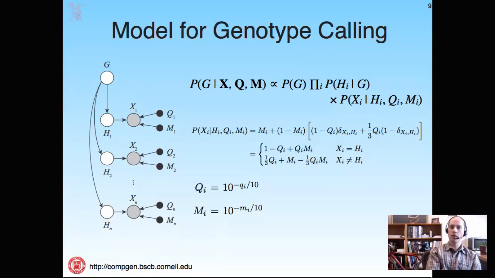We actually started out in this work working fully probabilistically with the genotype. So we worked with full posterior distributions over genotypes at every position. In the end, we found that even with relatively low coverage data, those posterior distributions were highly peaked. And so we ended up just working with the maximum a posteriori genotype call at each position because it simplified the analysis considerably.